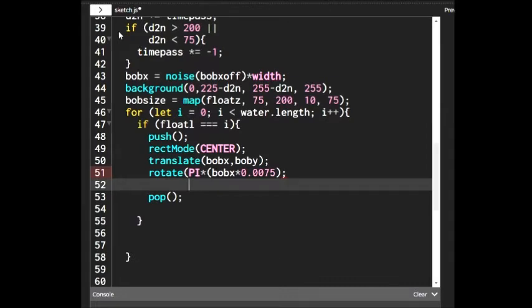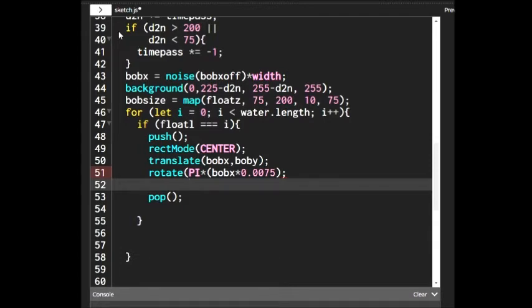Okay, so what's happening here? Inside push and pop, I'm going to encapsulate a number of changes to the graphics attributes. So I'm going to rotate and translate, and I want those transformations to only happen within push and pop, so they're not going to happen globally.